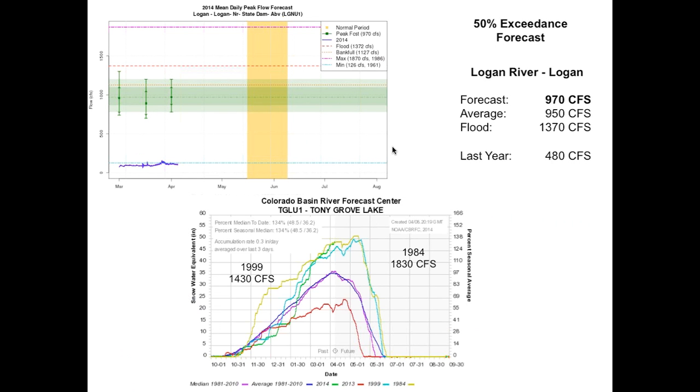Moving into the Animas River Basin, I didn't put any comparative peaks on here because the Animas is forecast below the average of 5,780. As a group, the entire Snotel network up there tends to be pretty close to average. Red Mountain Pass is showing near the median. Some of the sites are showing a little bit above the historical average and median, but we've got a snow situation there where at the higher elevation it seems to be a little closer to or maybe slightly above average, but at some of the lower and mid elevations, it's a little bit below average.